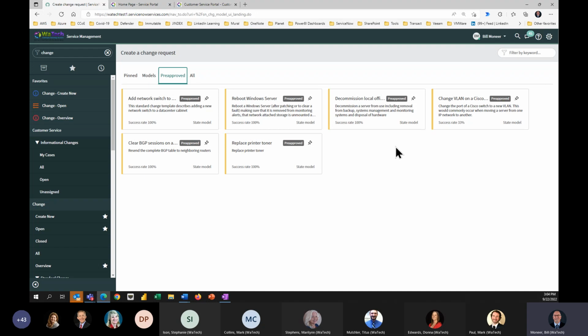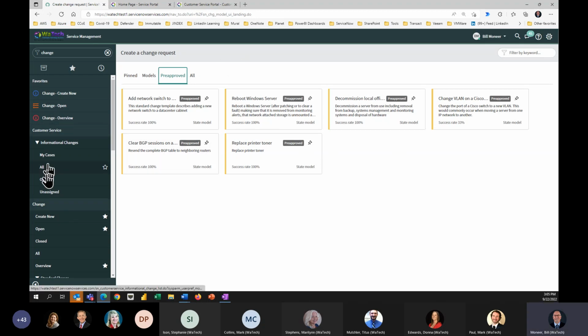In order to do that, the first time that change is made, it has to go through the normal change process. It has to be a successfully changed process. We haven't fleshed out all the details of all the requirements to make it a pre-approved change, but we'll work on that in the coming weeks, months.